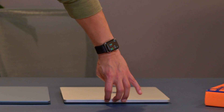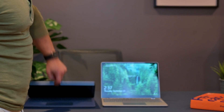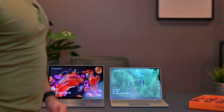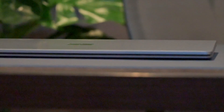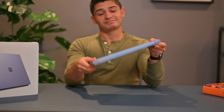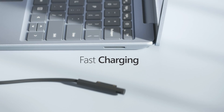Speaking of open, the Laptop Go is just about impossible to open with one finger, as there is no groove in the design. But the slight gap in the Laptop 4 leaves just the right amount of space where you can lift it open with any finger of your choice. The weights of both laptops are pretty similar, and holding them really does feel premium, even the Laptop Go.